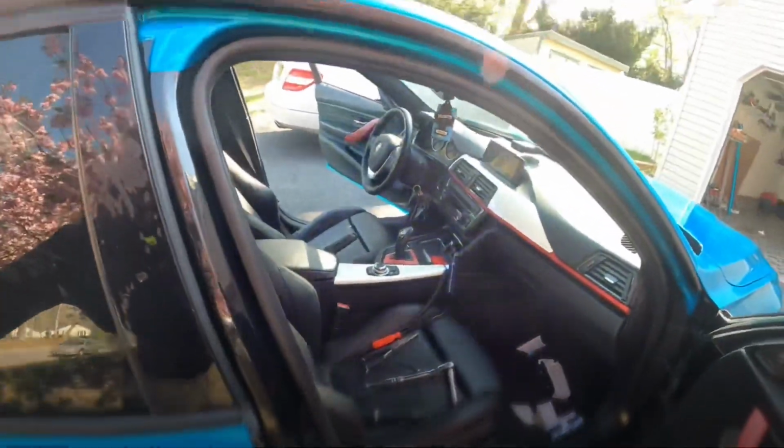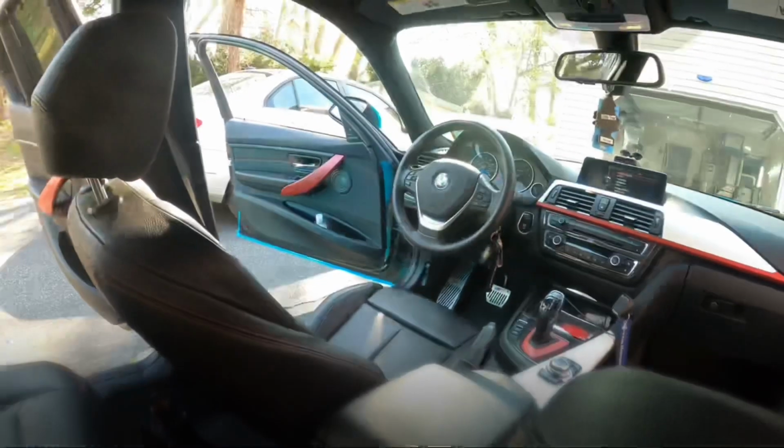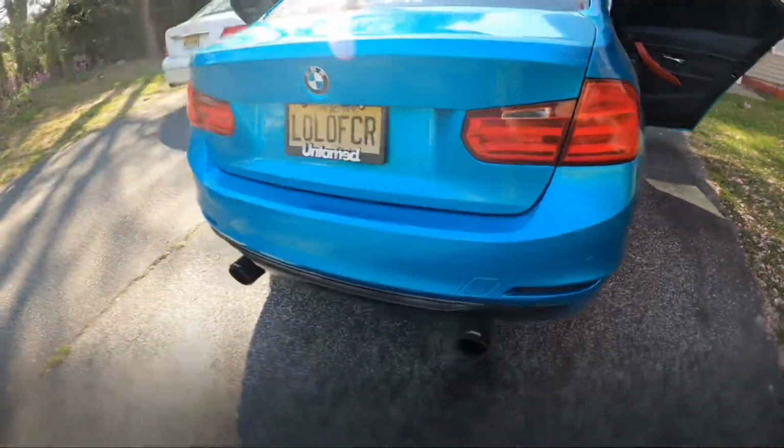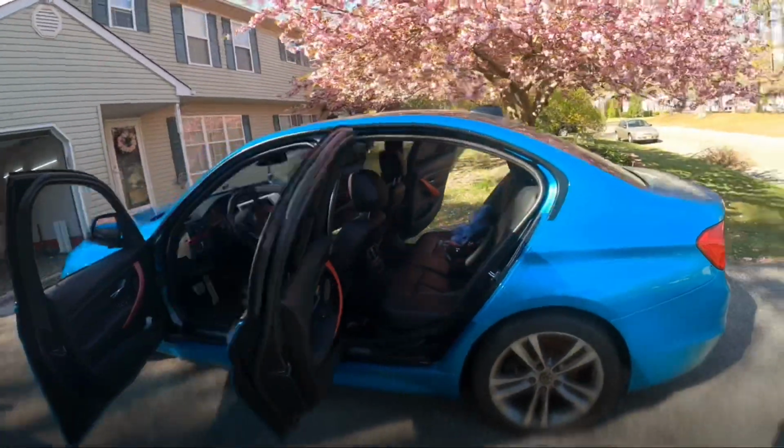Gotta take all these tools out real quick and everything. And steering wheel is off. Got the steering wheel with the airbag, got the old one on. Tail lights, rear bumper, roof spoiler off. Everything is back to stock on this car.